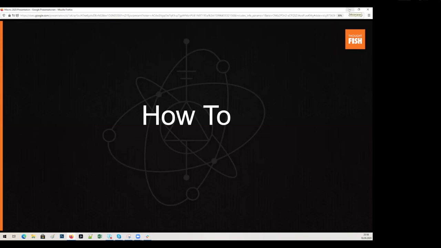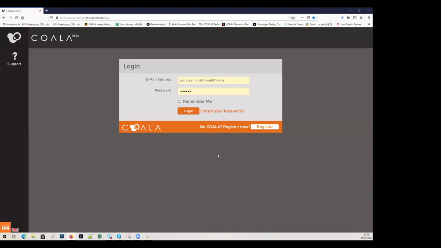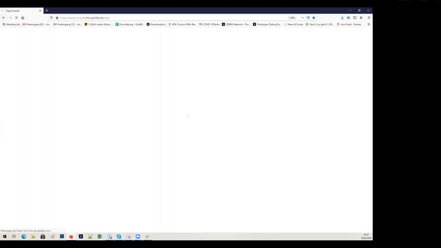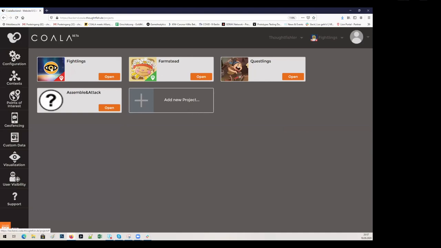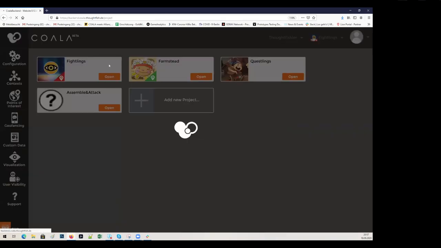This brings me to the point that I would like to briefly show you how this is done. I'm not walking you through the whole system, but through a way of how to deal with big data. What you see here is Koala. You can access Koala via koala.world. If I log into our account, oh, my account expired because I kept the page open for too long. Okay, I'm logging into my account, and I'm not walking you through configurations and user management. I'm jumping right into the project pipelines.